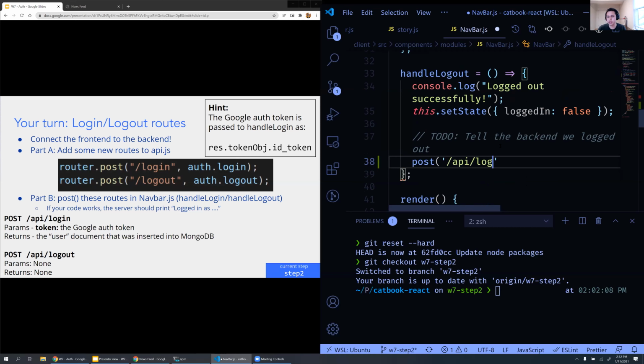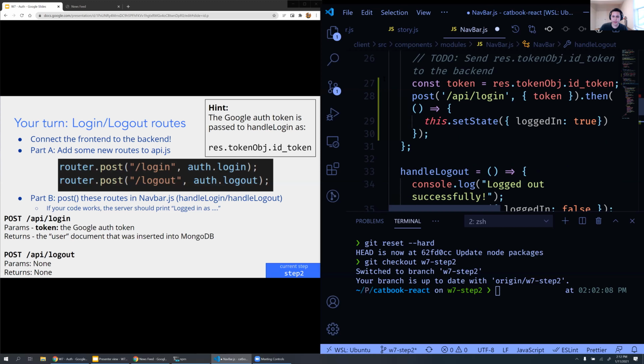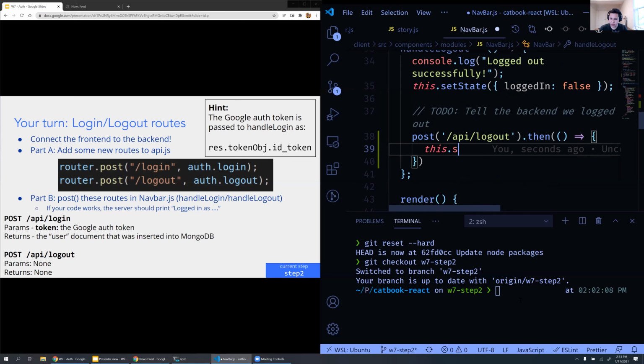I don't have to check that the token is valid. The token gets checked by the backend. The front end just gets a token from Google and assumes that it's right. If Google didn't give me the correct token, that will be a problem from Google's side, and there will be much bigger problems in that case. And yeah, this is essentially how you connect the two. I won't demo it. I assume it works, and I'll just check out the next step, which is the way that I live life sometimes.